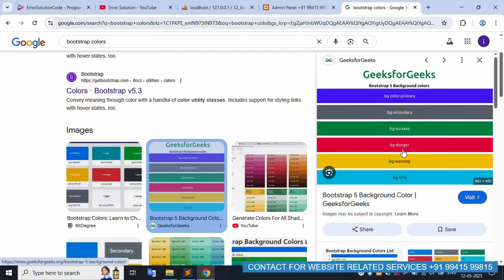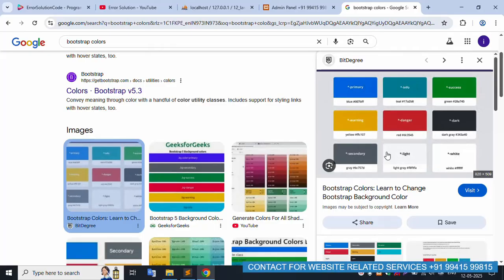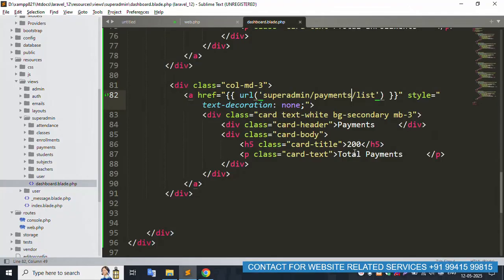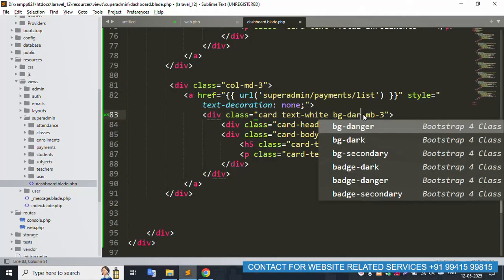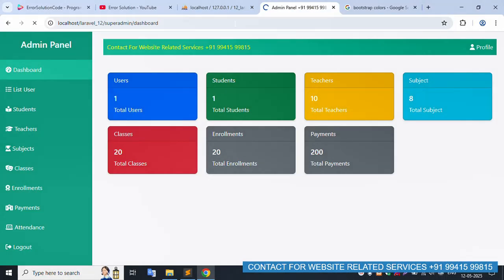Let's see inside this, color is available. Okay, all color is set. Let's next color, inside this available, not available. This is dark. Let's set dark. This is dark. Dark is set, and refresh this page. This is available, dark, all good.